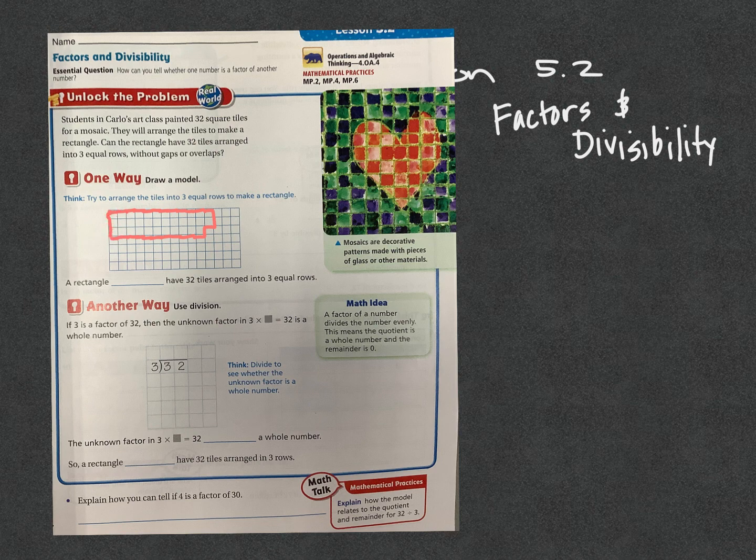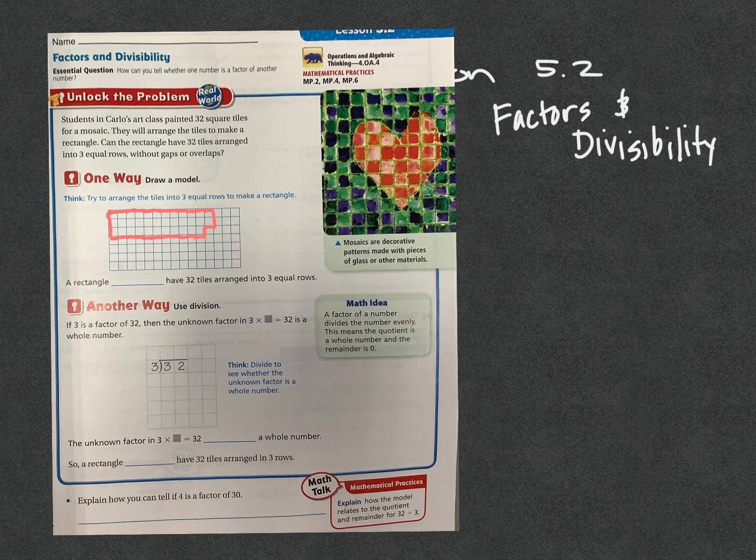If you weren't sure why I was counting by 3s, I drew that over, and so if it was 3 times 1, that was going to be 3. I went another 2. 3 times 2 is going to be 6. If I went 3 over, then I have 3 times 3, which is going to be 9. That's why I was counting by 3s. I got over here to 30, but in order to make this rectangle be a rectangle, I needed to be at 33. So I cannot do 3 as a factor for 32.